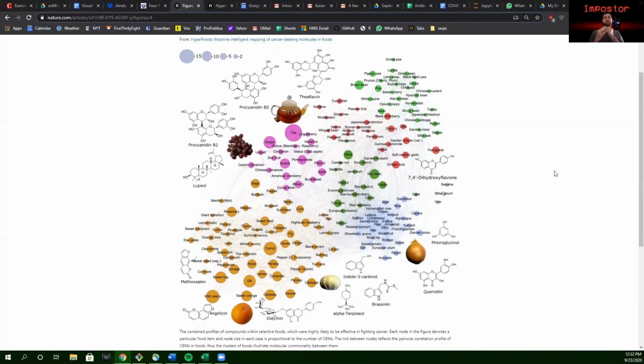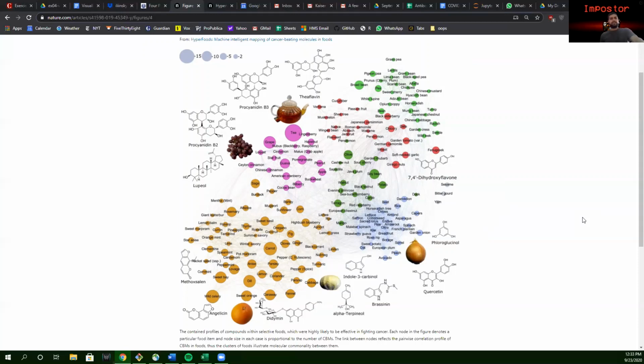Thank you, Ali. So structurally, pretty obvious, this is a network diagram where you've got nodes representing individual foods. The connections between the nodes are based on pairwise correlations, based, like Ali said, on the specific cancer-beating molecules that are found within the food groups. So structurally, we think that this is a pretty effective way to convey the information, because you're getting, based on the size of the node, and this goes into the formatting as well, how many of these anti-cancer molecules are contained in the food, and the color represents which foods are similar to each other in their profile of these molecules. So we think that this is an effective way to communicate the information.